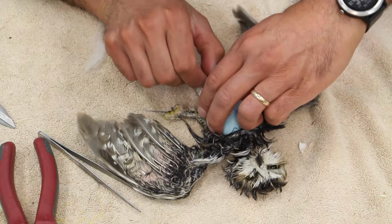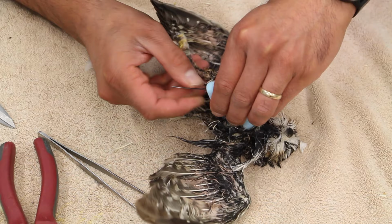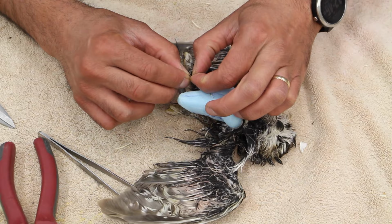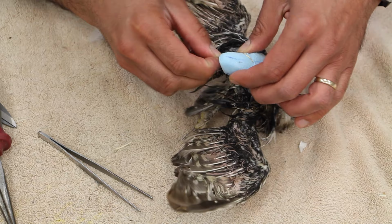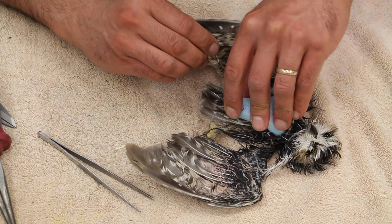So when I install the wing wire, I like to push the body back inside the skin a little bit so it frees up the skin and there's not a lot of tension on it. And then push the leg wires into the body. Measure up the thigh length. Have your areas pre-marked where you're going to push the wire in.